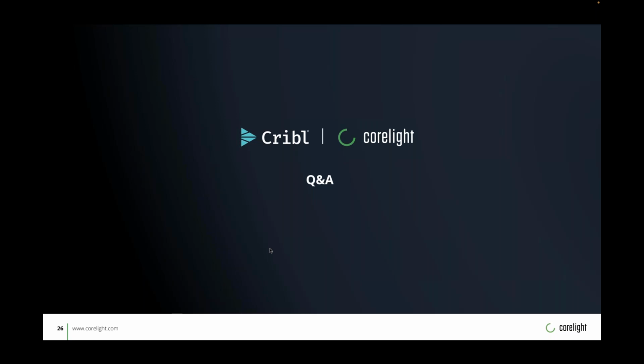All right, last question then. Are there other ways I could use Cribl pipeline to help with manipulating Corelight data before putting it into my SIEM? There are other ways.